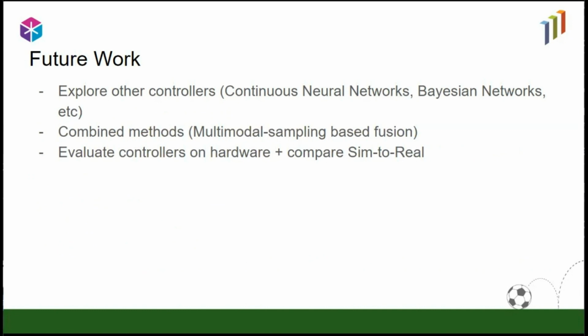In future research, we aim to delve deeper into continuous neural networks for estimating dynamics across various time samplings, with a particular focus on liquid time constant networks. We also plan to explore the potential of combined methodologies. Additionally, we intend to conduct evaluations of the controller results, comparing their performance in both simulated and real-world settings.